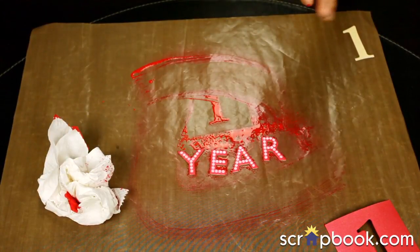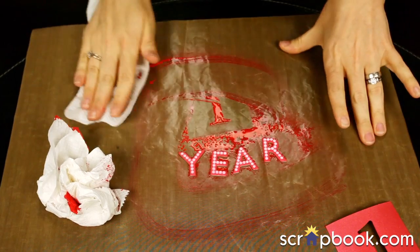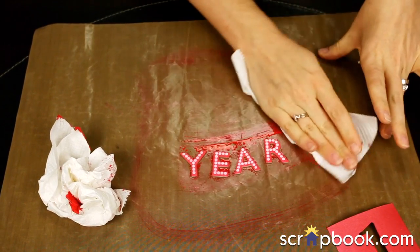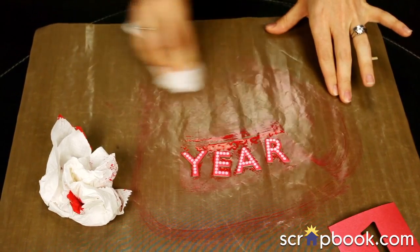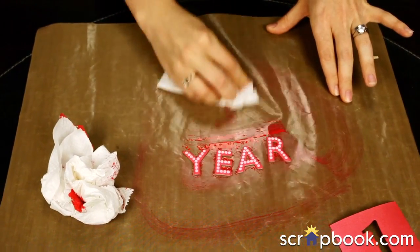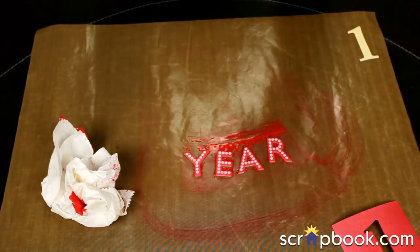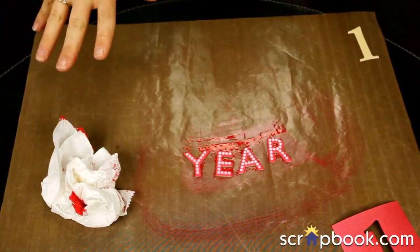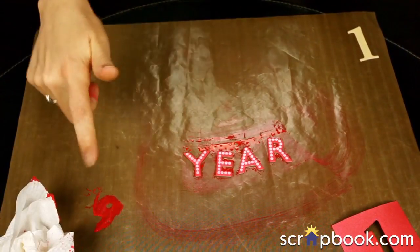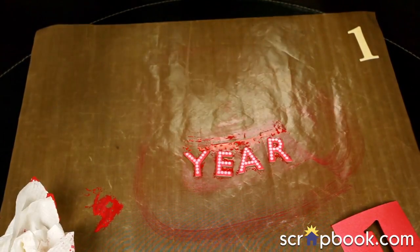Again, I could take this to the sink. Once my letters are dry, I could pick my letters off and take this to the sink. But obviously for the purpose of this demo, I'm just going to kind of try and get most of this out of the way here. But you can see, it's going to maybe stain on your craft sheet just a tiny bit until you can get it to some water, or you can bring the water to it. You can take a mini mister or spray bottle, and once your letters have been moved out of the way and all you have is your bare craft mat with ink, you can spritz the water on it. It'll loosen up the ink properties a little bit and allow you to just wipe it right off without ever leaving your scrap space.